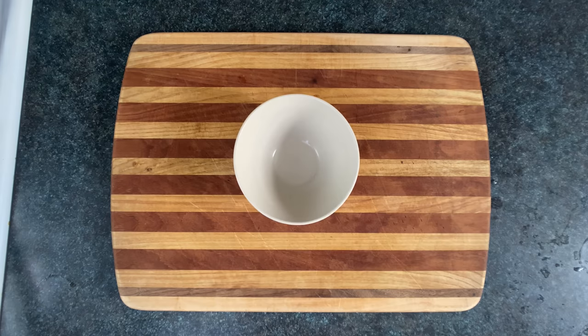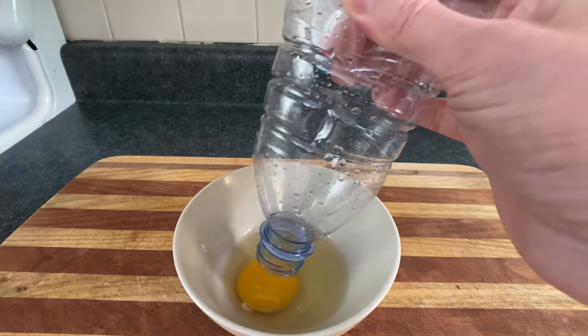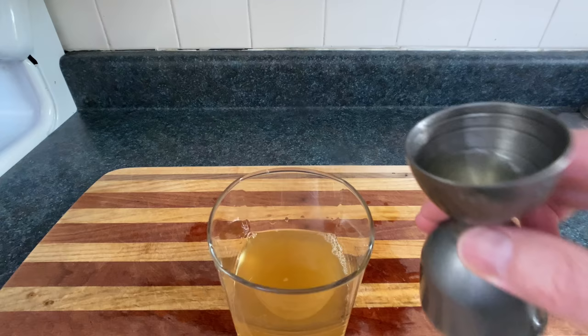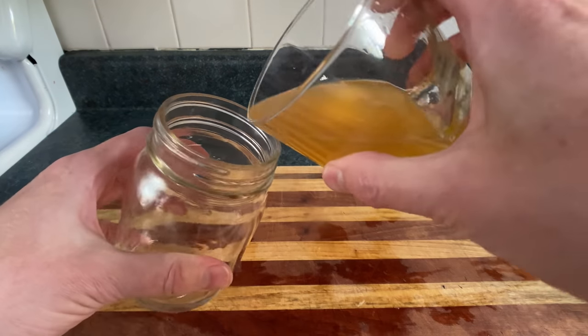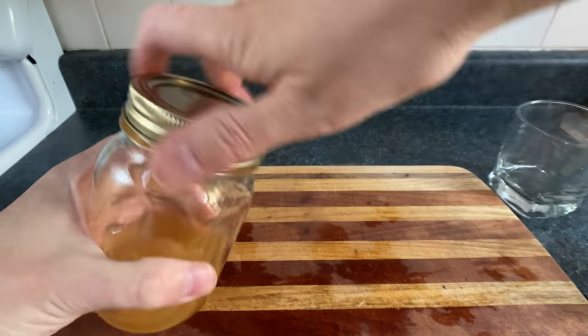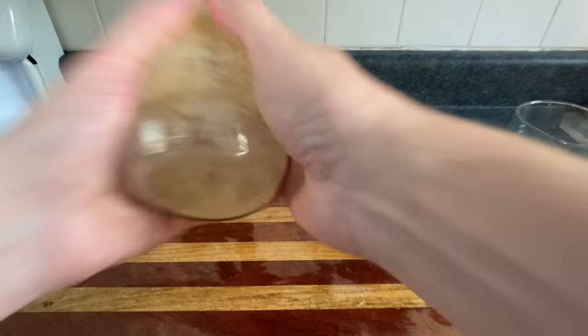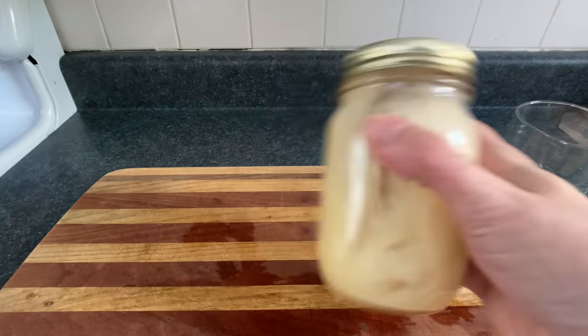If you decide to go with the egg white, an easy way to de-yolkify an egg is with a plastic bottle — you just squeeze it out, then let it open up and suck the yolk into the bottle elevator. Then we'll add in a quarter ounce of egg white and do what's known as a dry shake because there's no ice in it, which is weird since all the ingredients are wet and ice is the only thing that would be dry. Since I don't have a shaker, I'm using a mason jar, which not only gets the job done with minimal glass shards, it also makes this a single distilled mason cocktail.